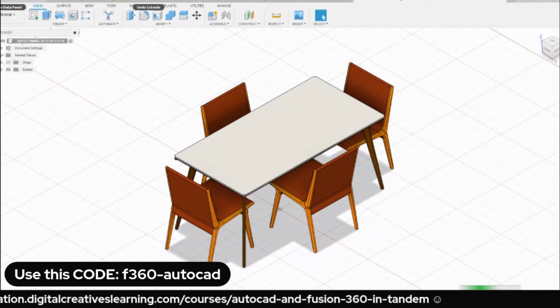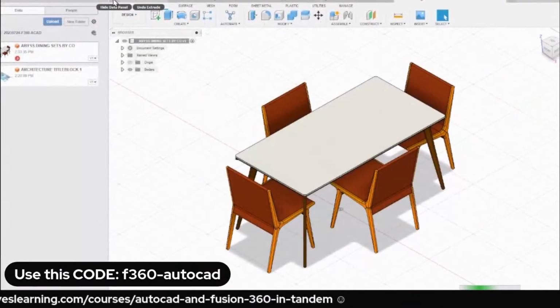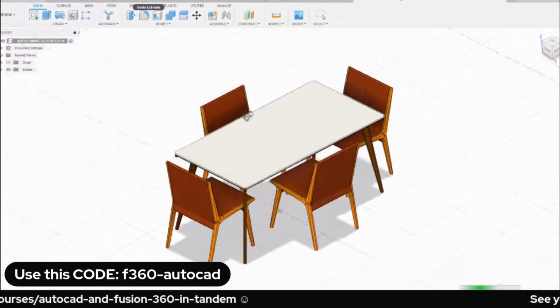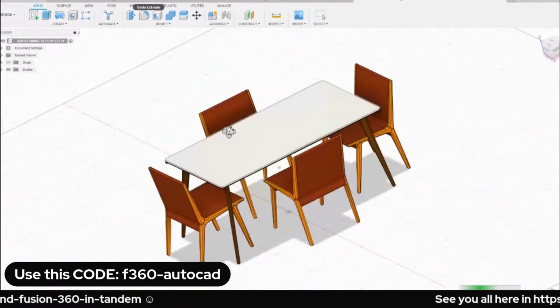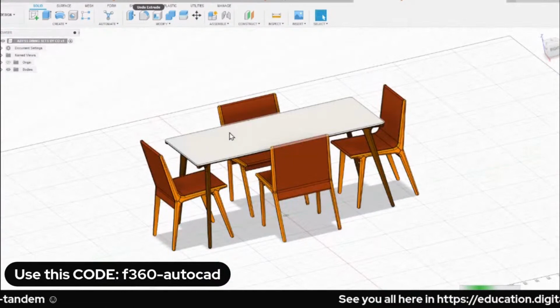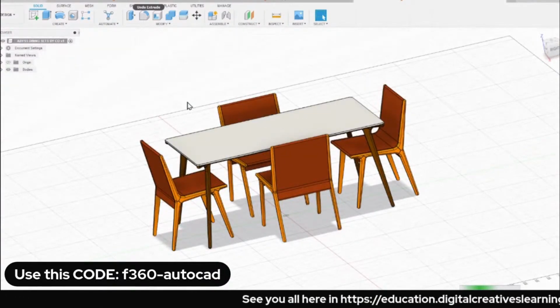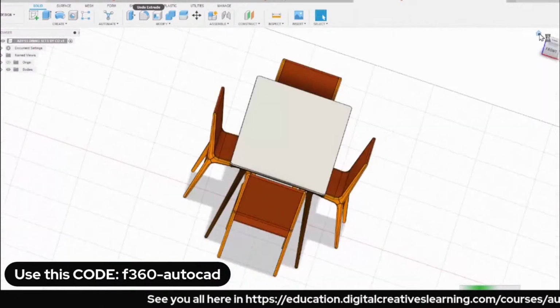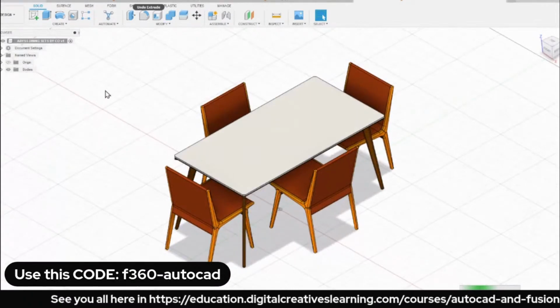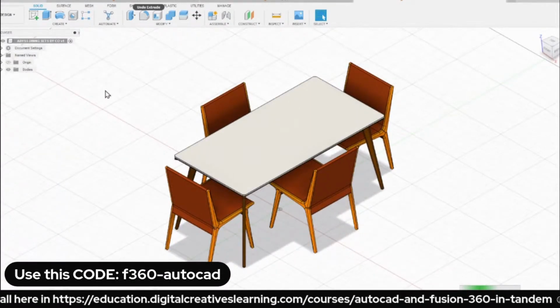So now I simply minimized again our data panel, and from here you can see how Fusion 360 translated and imported that AutoCAD file.